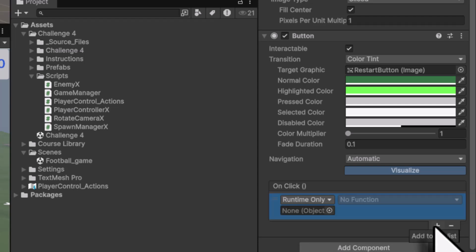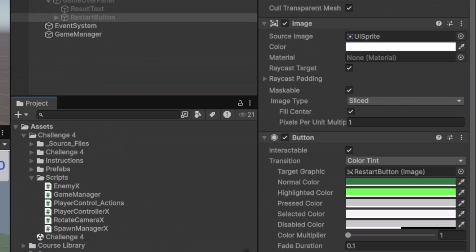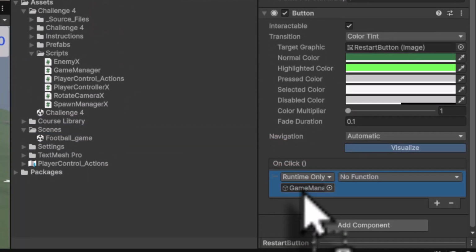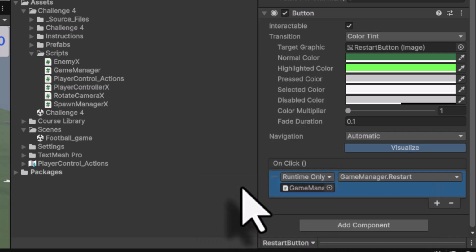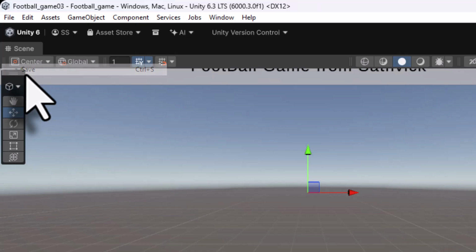I click on plus, and here in the object from the Hierarchy, drag GameManager and attach it here. And I will come into this function, click here, come into GameManager, and I will select Restart, so that when this button is clicked, the Restart method in my GameManager will be called. Now I will go to File and save this.